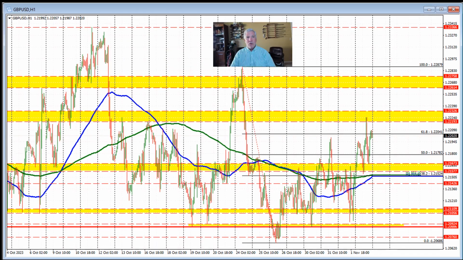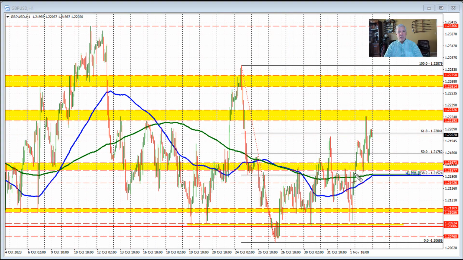Finally, let's take a look at the sterling versus US dollar. And in trading on Thursday, it moved higher and then moved lower, and then moved higher and to a new high. Got within this swing area right here, and then back down to another swing area down here, and now back up. So is it easy enough to say that the resistance in the new trading day is up here, and the support is down here, maybe inclusive of the converged 100 and 200 hour moving averages? I'd say so. And in between, we sit in more neutral area as the price decides which way it wants to go for this currency pair.